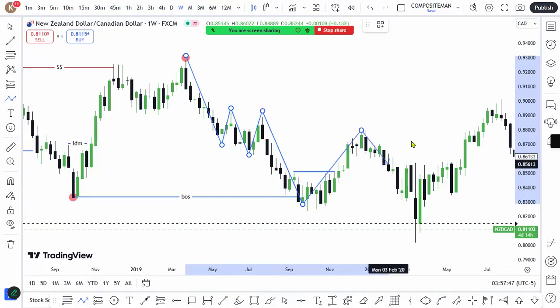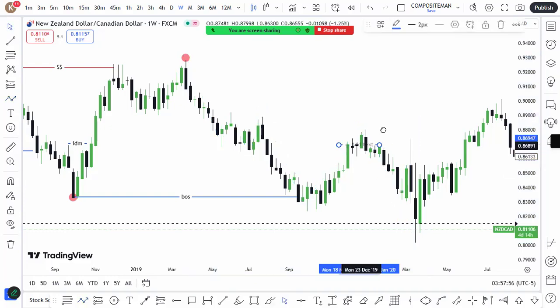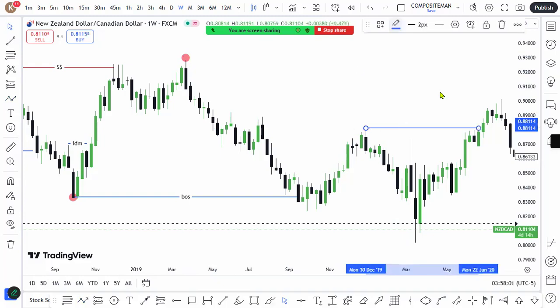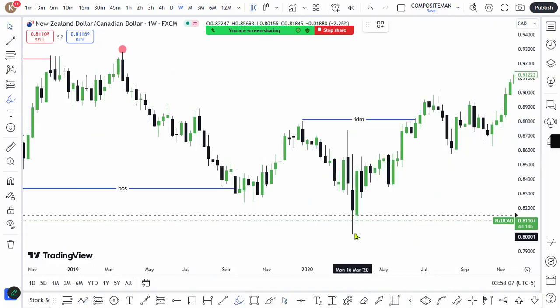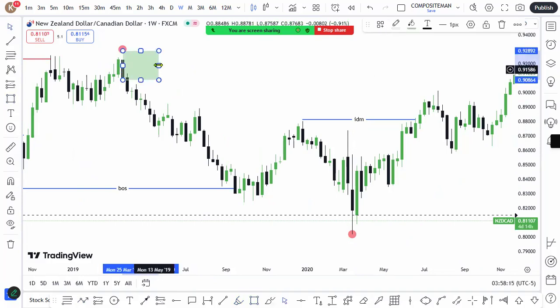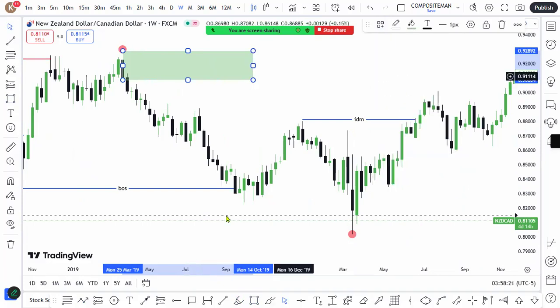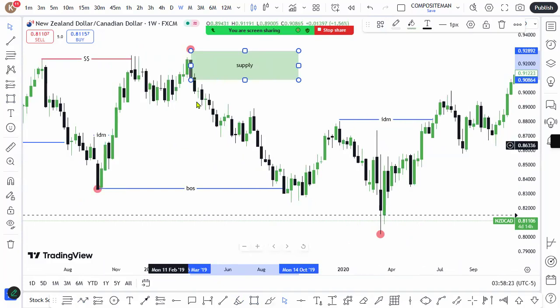So you can see here, price went lower. This is the level that I look at as my inducement to be taken out. So this area is going to be my inducement here. This is going to be my inducement zone. When this inducement zone is taken out, then according to the weekly market structure, if by any chance I close above this, because this will be my extreme supply, then automatically I'm going to get what we call a change of character. And this will show me that the price wants to push higher.